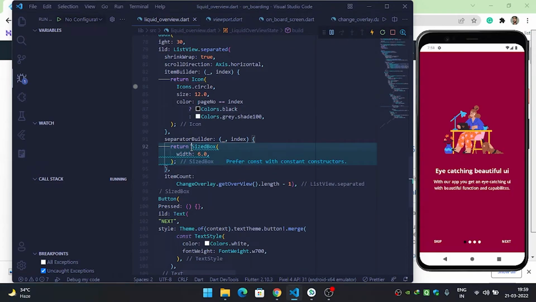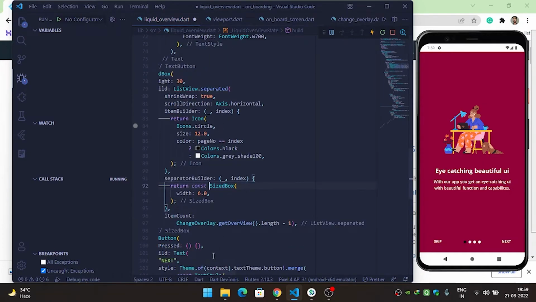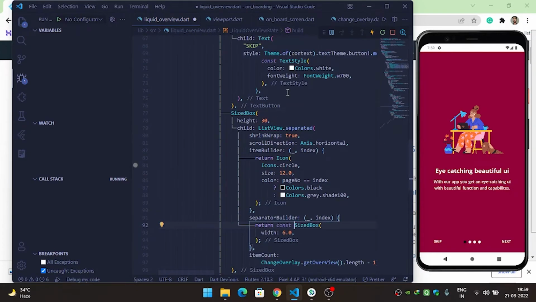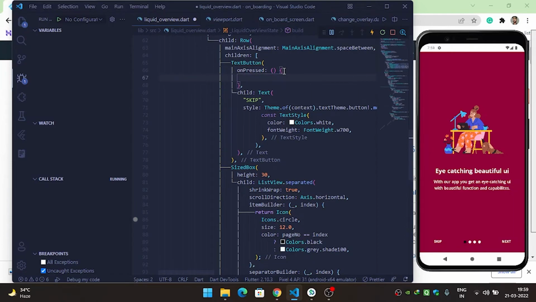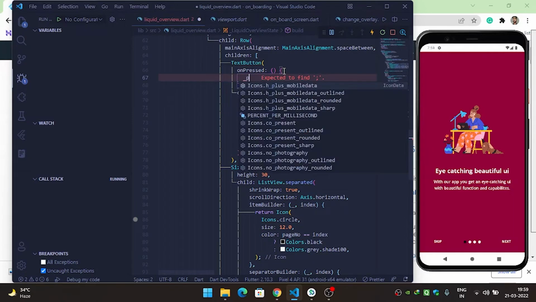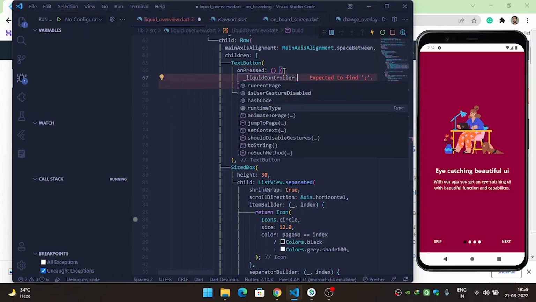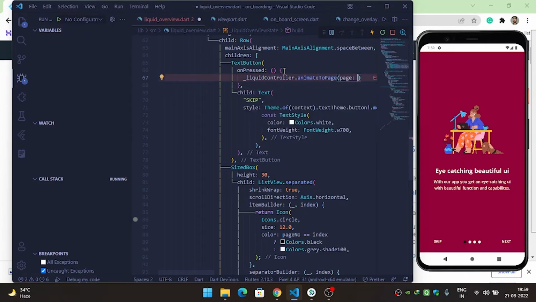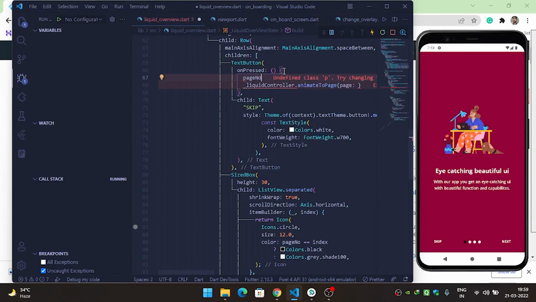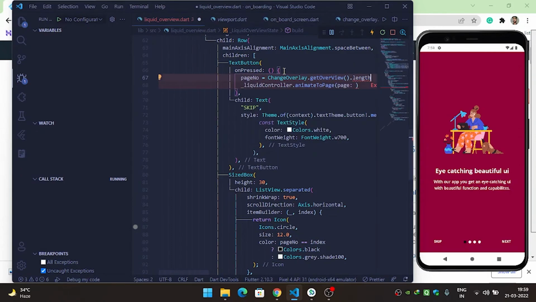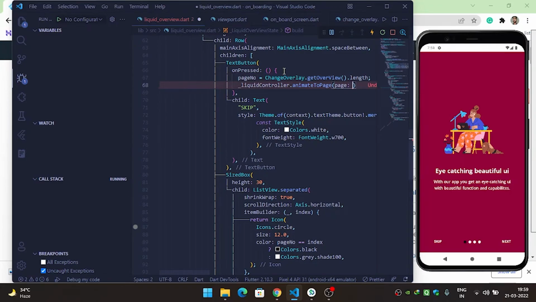So let's come to const, here it should be applied, and let's come to the next button and skip button. When we press on skip, we will navigate the page to the last index, that is animateToPage, and the page number should be changeOverlay.getOverview.length and page number.